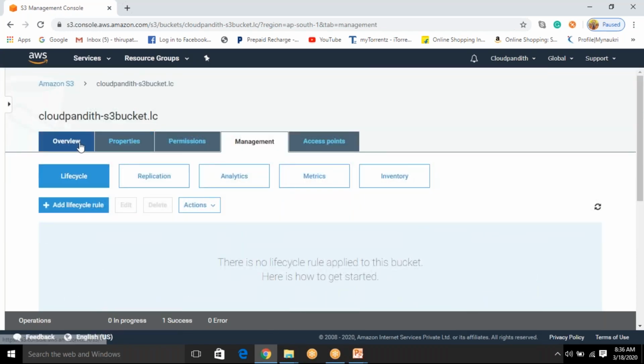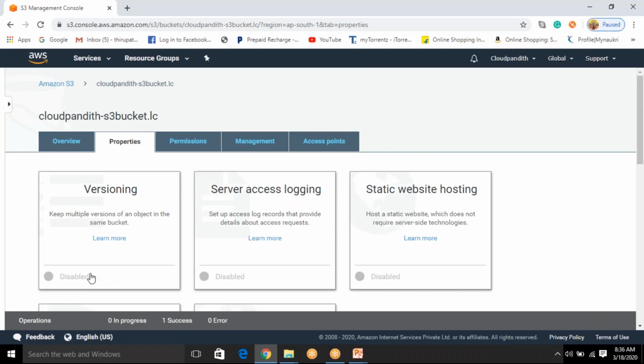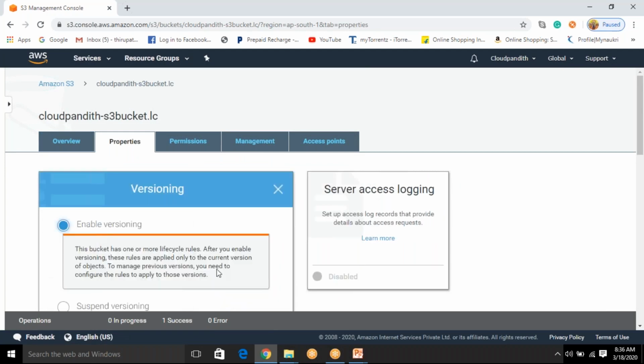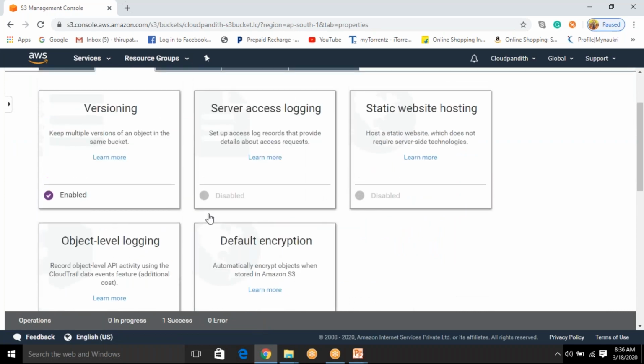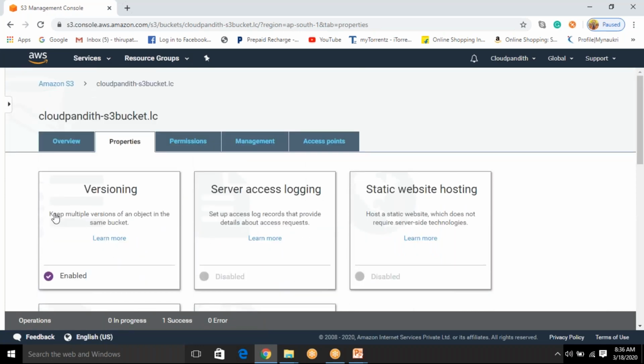Okay, fine. Now I want to enable the versioning. Just click on versioning, enable versioning, and click save. I have enabled it for backup files.